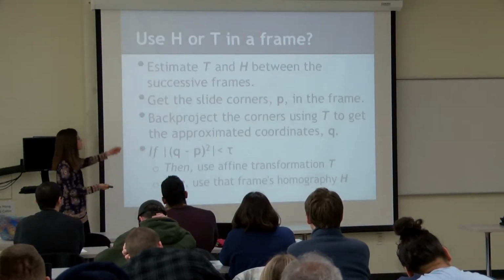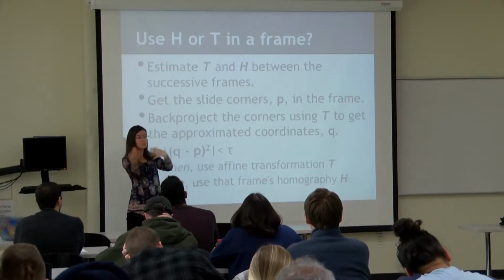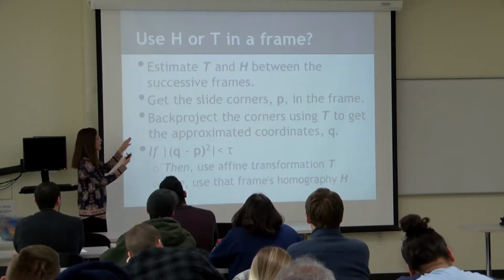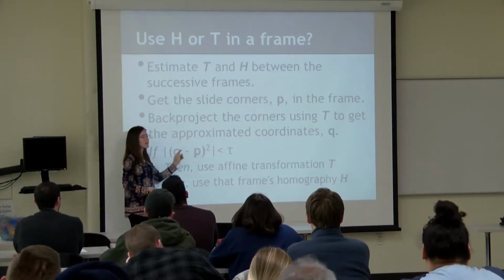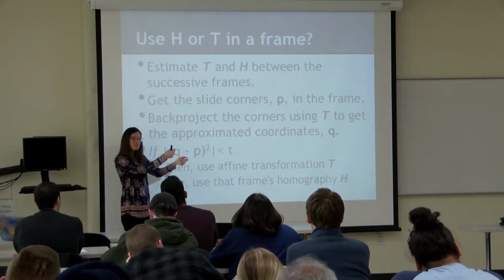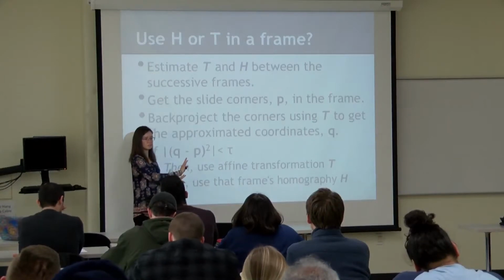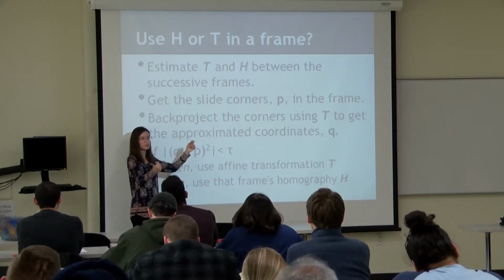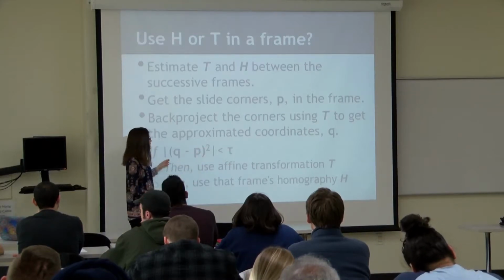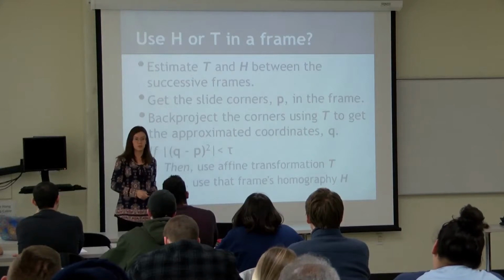So that transformation basically says we'll take the slide corners, project them back into the video, and actually look to see how far they are from where they're supposed to be. If they're somewhere in the vicinity of it, let's just use the approximation and move the slide around by scaling it. If the change is too drastic, then we'll apply the original homography, and the user won't even notice.